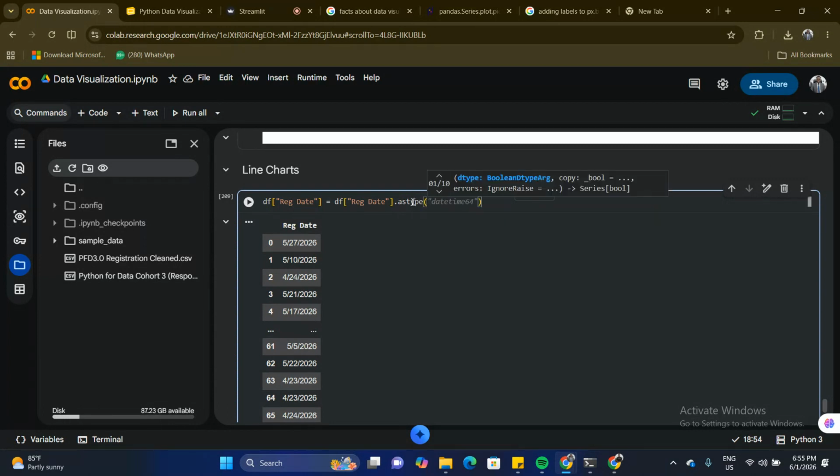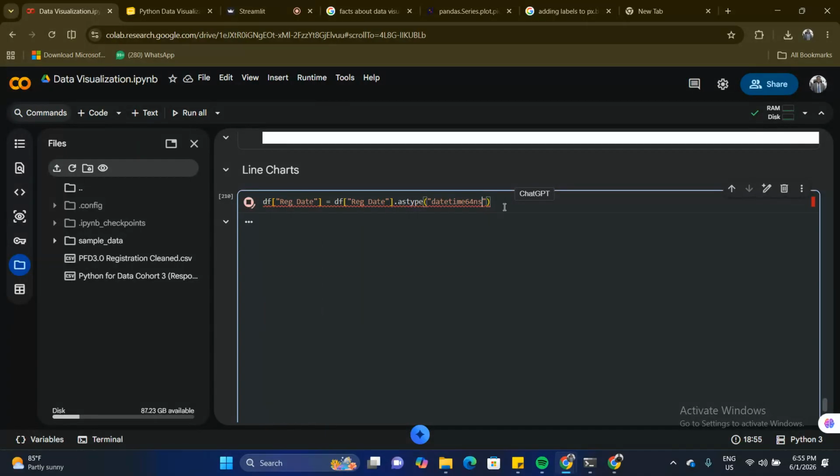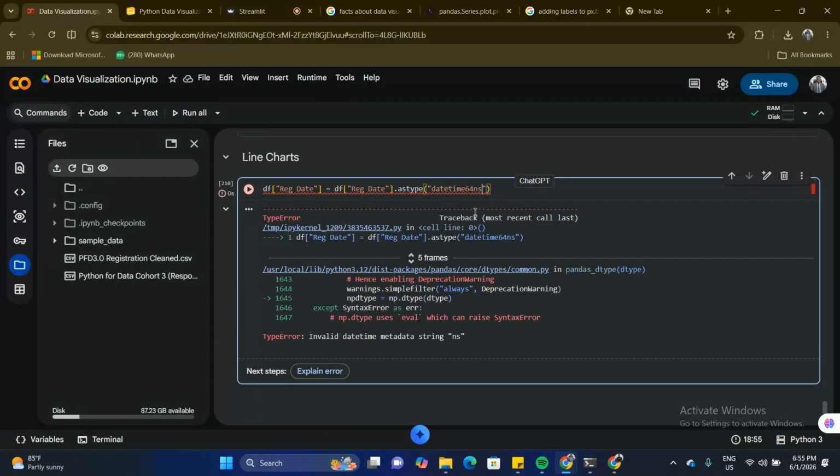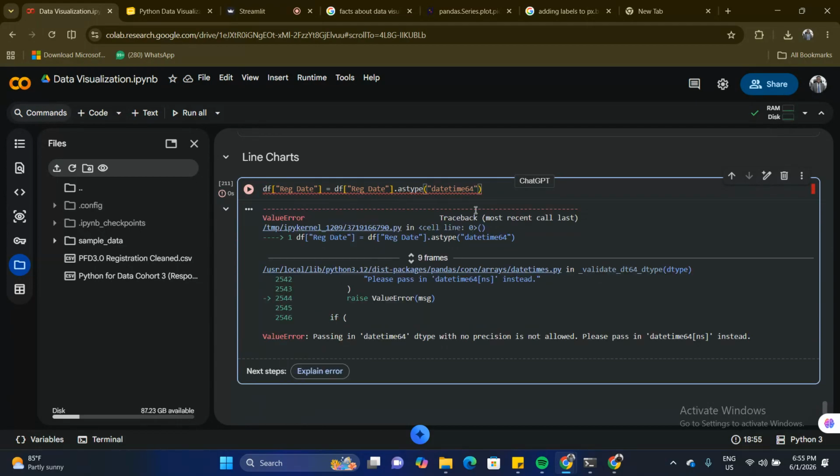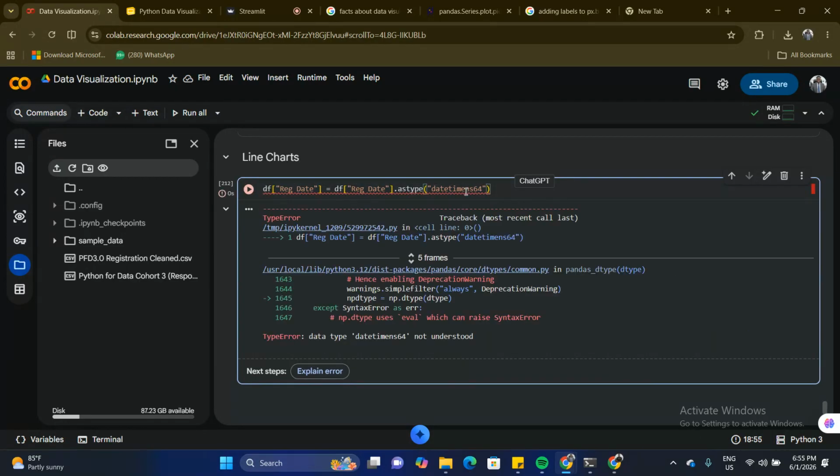And you can put datetime64[ns]. I don't know if this is correct. Okay, let me see. I think it's ns 64.